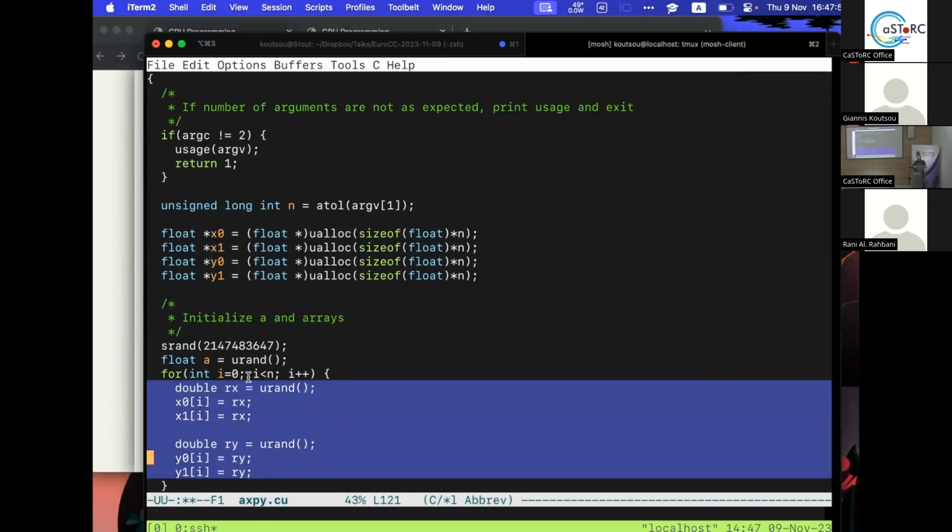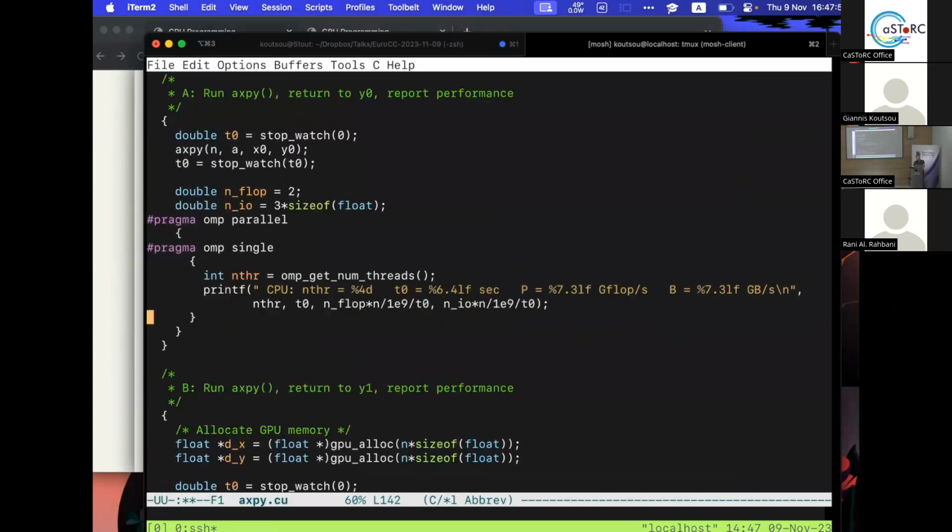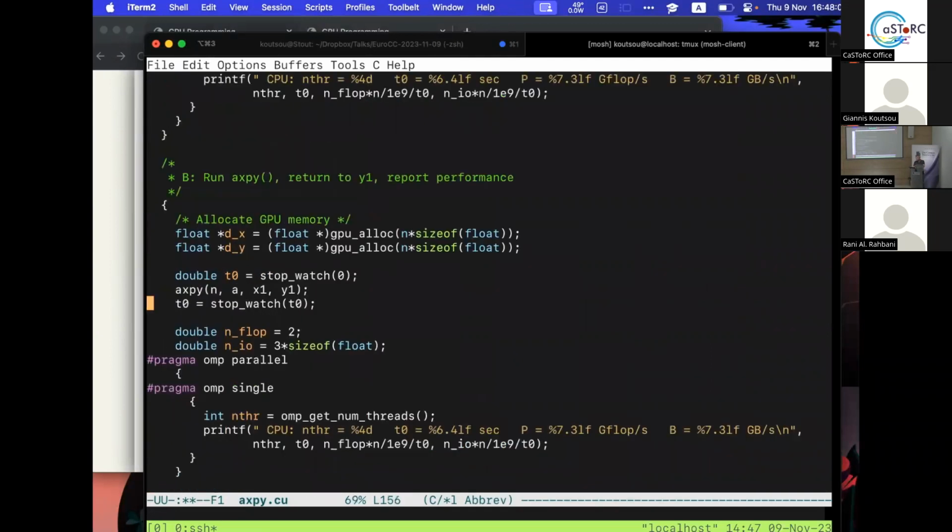But so far, this is all on the CPU, okay? And then here, now we've allocated these arrays on the GPU, but they don't have any data in them. We just allocated them. So now we're going to copy the data.